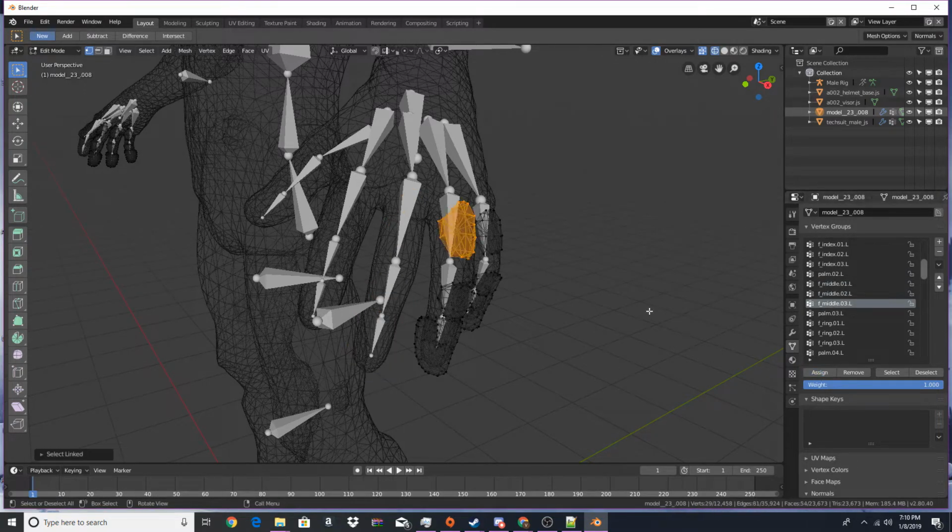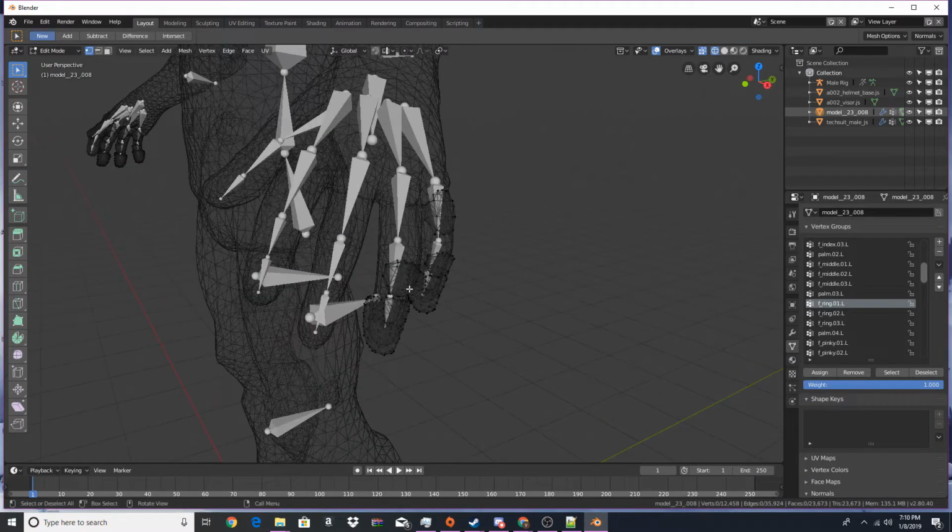As you can see, with the way it's set up, the number 1 finger is at the base of the hand, and the number 3 finger is the farthest joint away from the hand. So that's how I'm just assigning it. I'm going down the finger each time. It's really simple. The fingers are named properly.